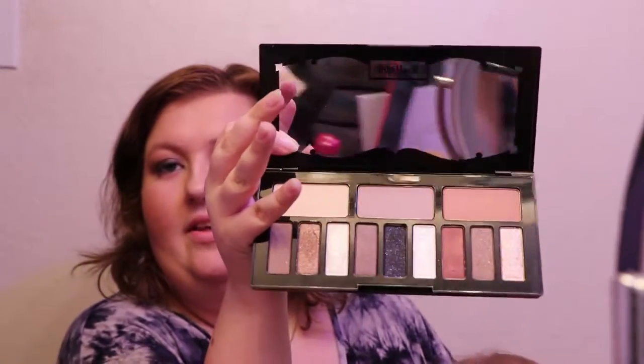So I just feel like the pigmentation and everything is very comparable to the original palette. I love the shimmer shades. I've always been a big fan of shimmer shades. I love them on my lid. Every once in a while I like to put them on my brow bone. They're just really beautiful. I feel like they go really great together, these two palettes.